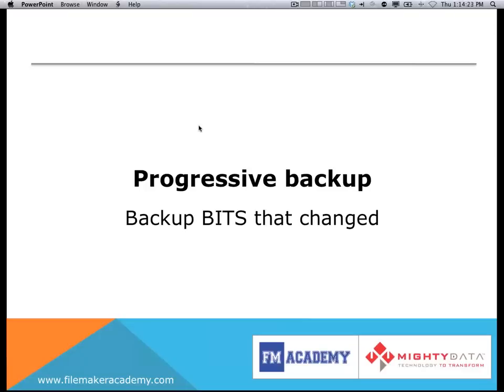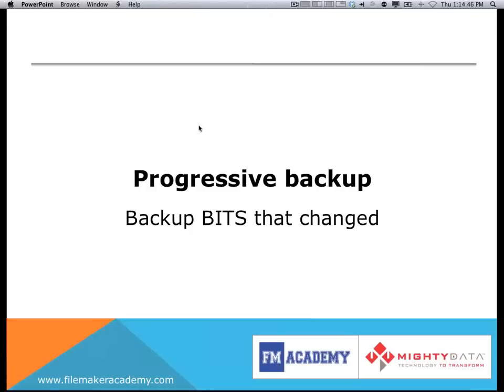So how does this work? When you turn on progressive backup, it literally makes 2 full copies of the databases. And then, as I'll show you in just a second in the admin console, you set up an interval. And every, say, 5 minutes, FileMaker Server will look at the live database to see what's changed and update one of the 2 copies with the changes.